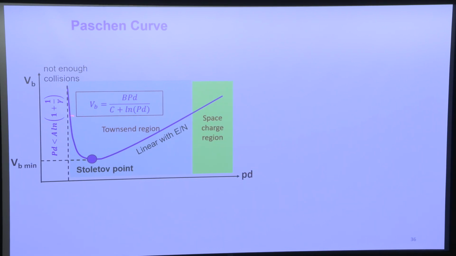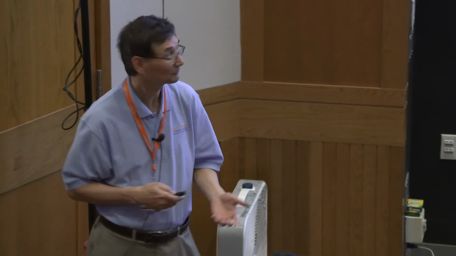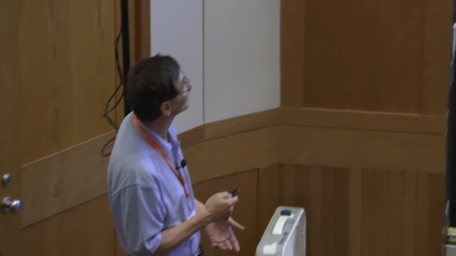But here, if you could reduce the pressure, but you make the distance very small, you're going to this region. In this region, the gap between the two electrodes is almost close to your mean free path. So the electron does not gain the full energy before colliding with the electrode, right? So now you have to increase the voltage dramatically in order to make a breakdown at a small gap. Understand? So this is the Townsend regime.